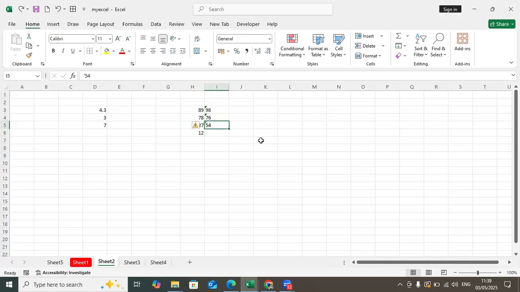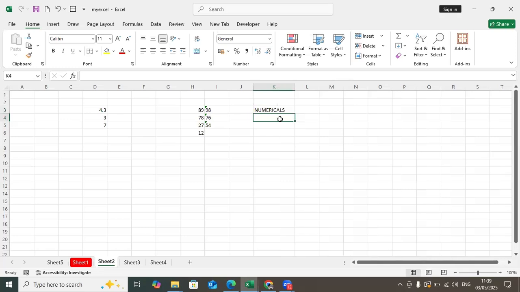This thing is showing up now, but in our previous versions it was not showing. Whenever you use numericals, it will show on the right side of the alignment. If I write here 89, 78, 27, these are on the right side.